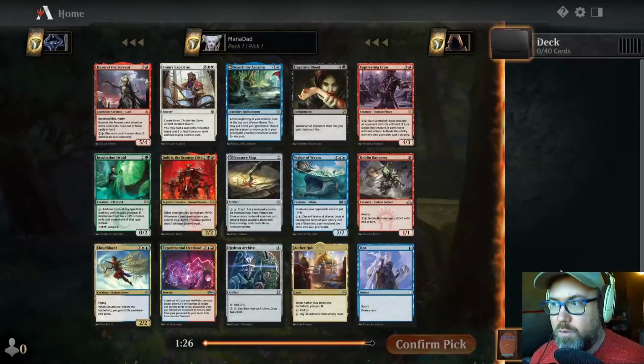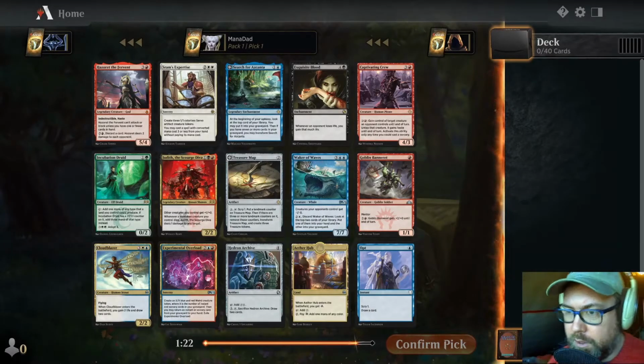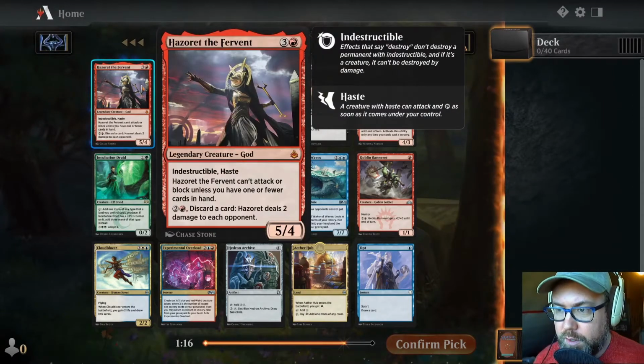I am Manadad, walking on the treadmill, joined by my real-life brother, Brobi Wan Kenobi, frequent mythic drafter, and somebody who's been studying this cube, Arena Cube, a little more than I have.